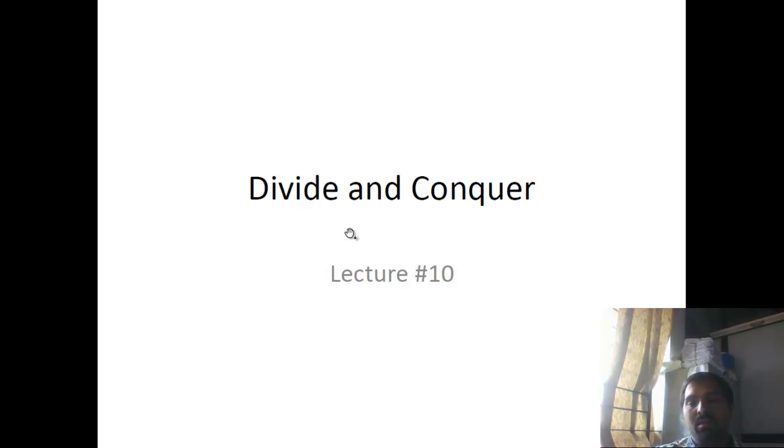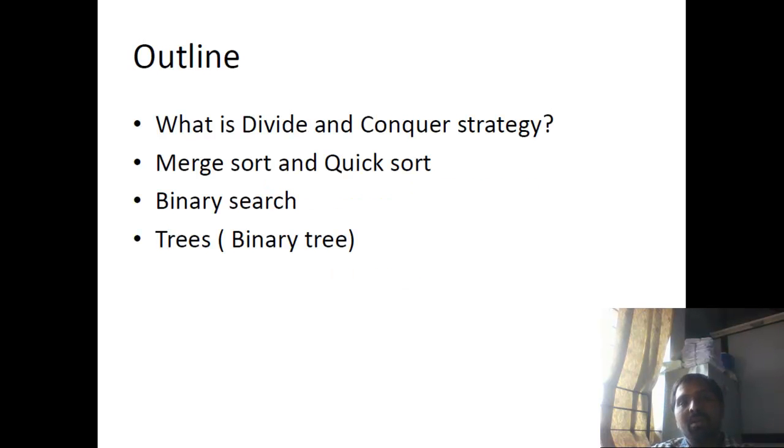The next methodology is the divide and conquer procedure. First we need to divide the problem into small problems to get the solution. After getting the solutions to these subproblems, we can combine them to get the solution for the main problem. So this outlines the divide and conquer procedure. Examples are merge sort, quick sort, and binary search trees. These are some topics of the divide and conquer strategy.